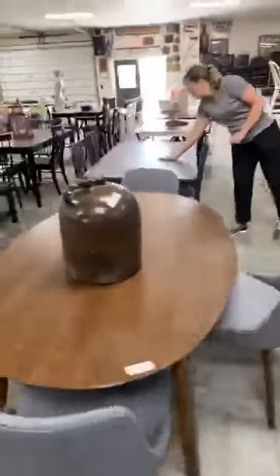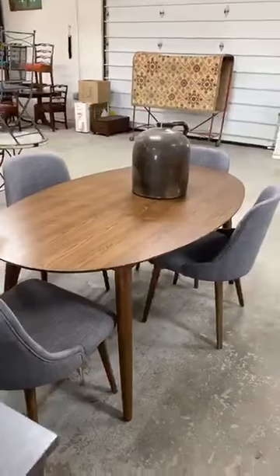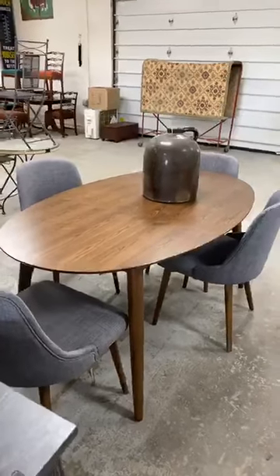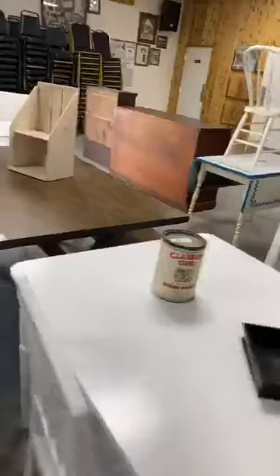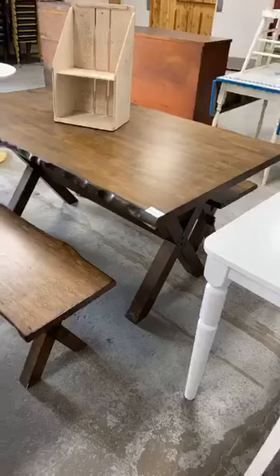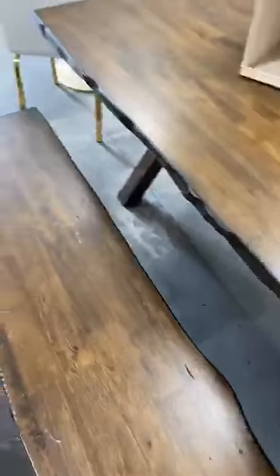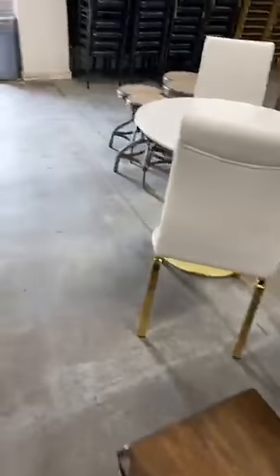We're doing the second row. We've got more — this is really nice too, this table. It's been dark and then they whitewashed it, so it's really nice. And we've got some modern, mid-century modern look. It's new but it's got that feel to it. Doesn't have to be a square dining room table — it could be any shape you're looking for. I think the original set probably had chairs on one side, but this one has two benches with it. I love it. If you have a log cabin style house or decorate that way, it would be perfect for it.